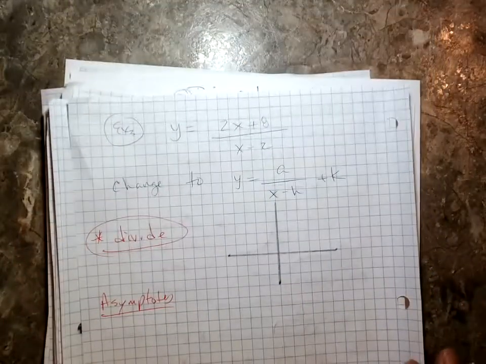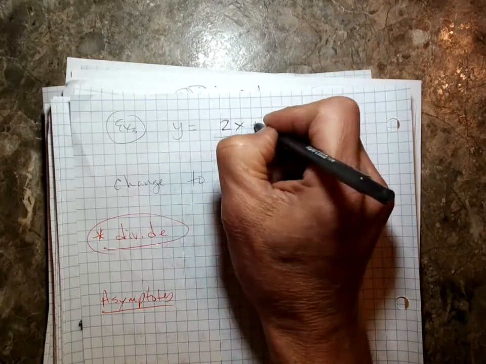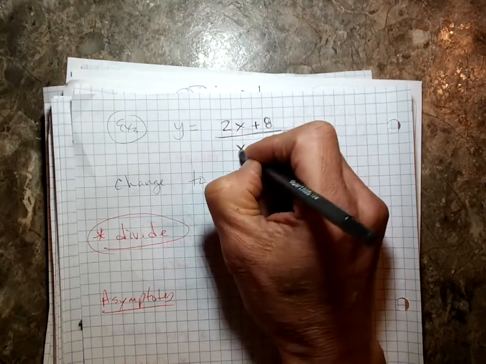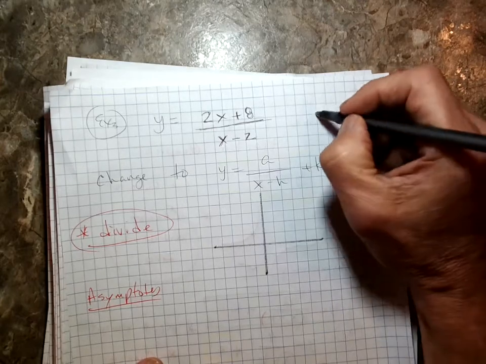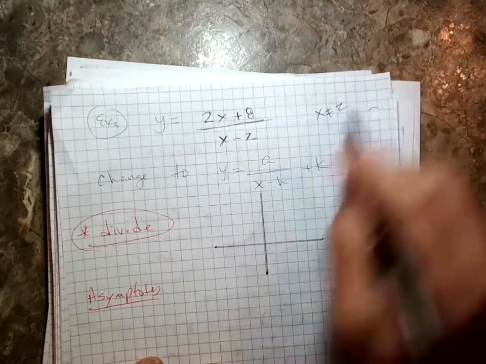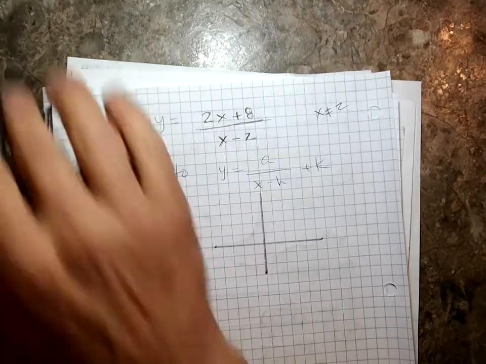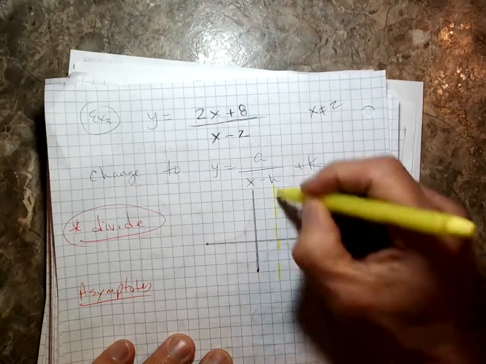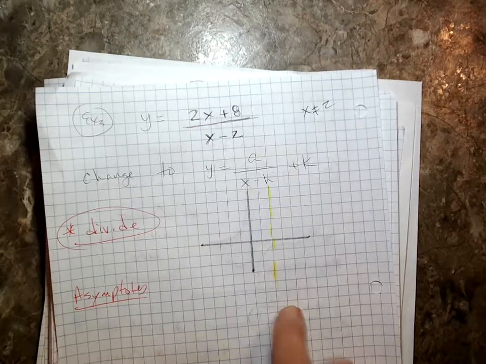So I flip my paper over and I look at this example, okay? So I've got example 3. I've got 2x plus 8 over x minus 2. Okay, before I do a whole lot, I do know that x cannot equal 2, right? Because 2 in here, 2 minus 2 is 0. Can't happen. So what I do know about this graph is I'm going to have an asymptote at 2, a vertical asymptote. Before I even graph it, I do know this. A vertical asymptote at 2.